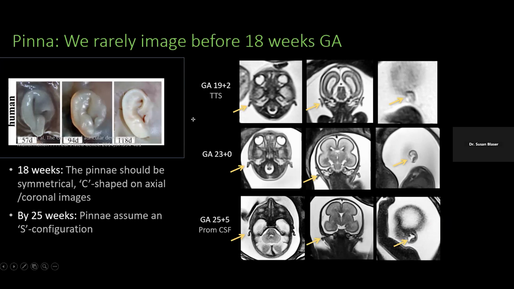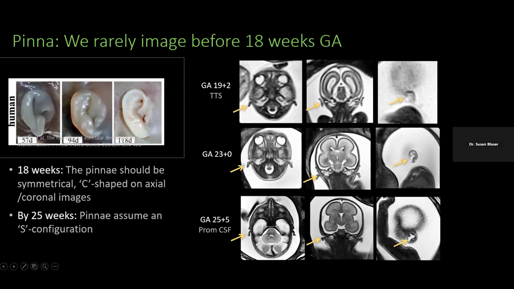Let's take a look at the top view. This was a case of twin transfusion syndrome, obviously not looking for the pinna. But if you're taking a look at the axial view, you can see that little stub, and those are normal. You can see the external auditory canal. You can see actually the tympanic recess here as well, and there is the pinna. And it is formed, but it's not well defined simply because of resolution.